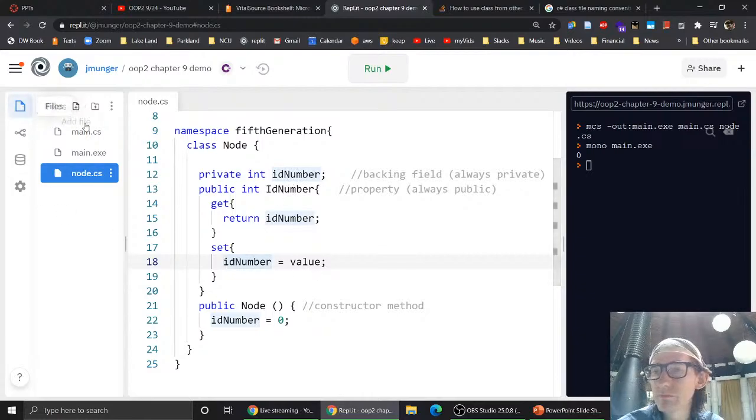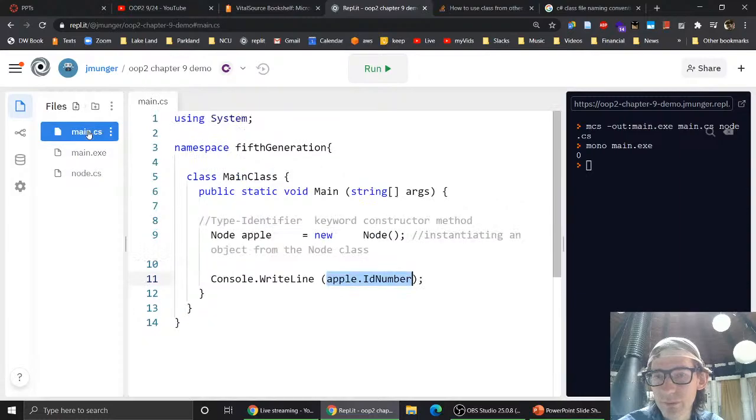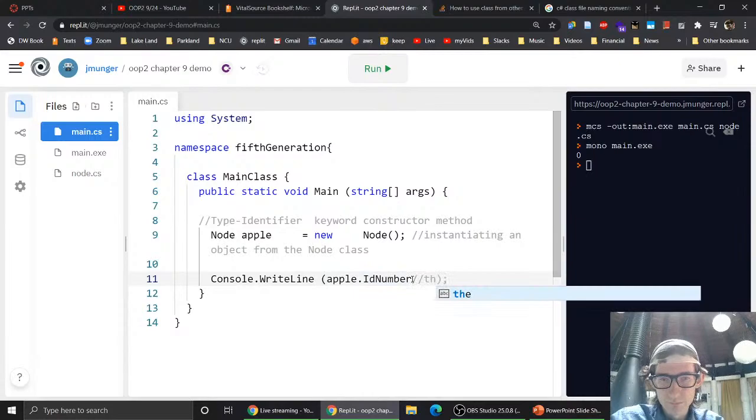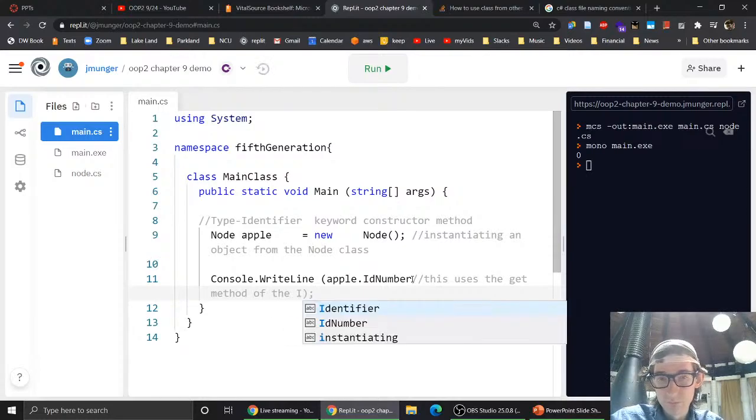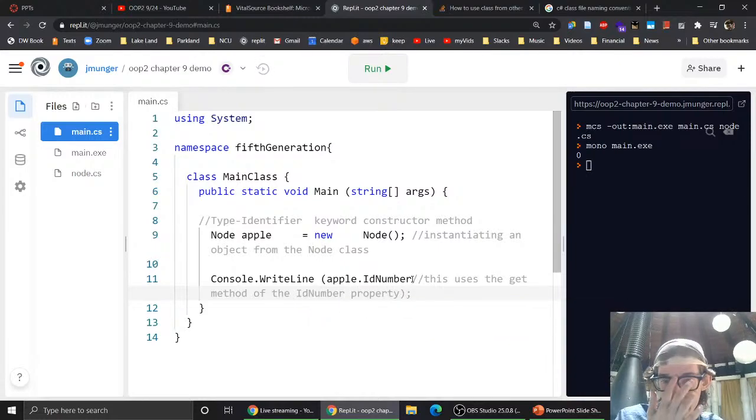All right. It's the only example I can think of that we have right now. So now, and this is using the get method. Okay.